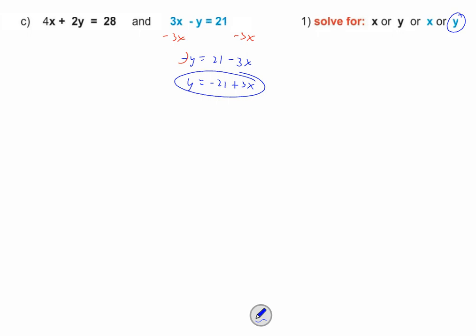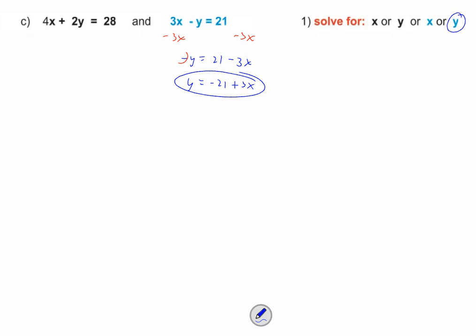Now, by the way, don't write this. Would you agree I could add a positive y to both sides and put the y on the other side? Would you agree then I can move the 21 to the other side? Aren't those the same? Isn't the 21 negative? Isn't the 3x positive? So just another possibility there. Okay. Go ahead and do the next step and stop. So you're actually going to get the value of one of the variables and stop. I'm going to pause the video.